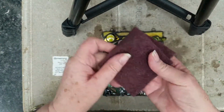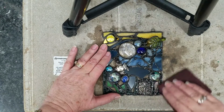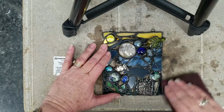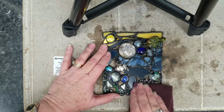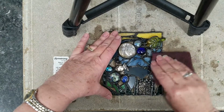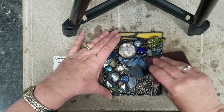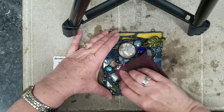I'm going to take a red Scotch-Brite pad and gently, and I mean gently, you want to scrub the solder just to rub off the surface of the black, and it gives it this really cool antique look. I like it better than the solid black. It brings out all the little highlights of the embellishments and really finishes the piece off well.